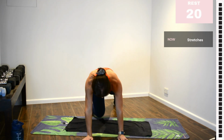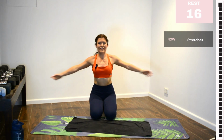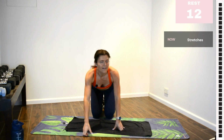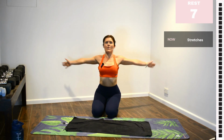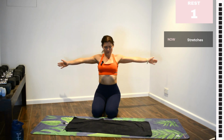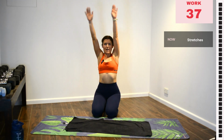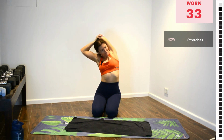2, 1, rest, great work. All right, next up, we are going to just do some stretches for 2 minutes, whatever you need to work on. So just a big O wide open and pulse. Bring it in. Cross over, pulse again. Arms up, grab your elbow and stretch it out.